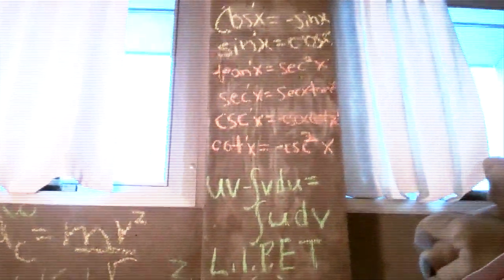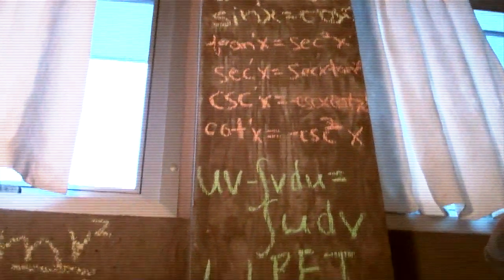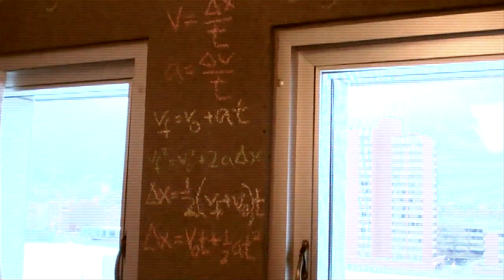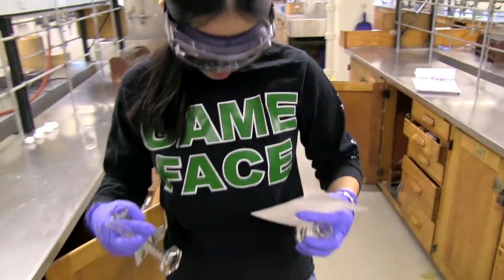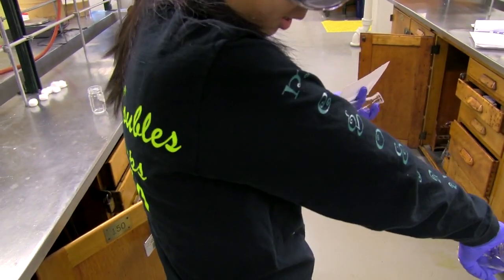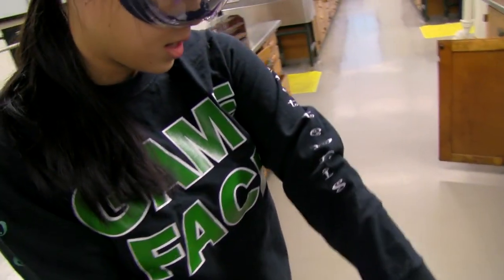You could definitely just lock yourself in your room and study all the time. I just wanted to show you guys my room — here I have a bunch of formulas for derivatives, integration by parts, common polyatomic ions, and basic kinematic equations for physics. But it's kind of up to you if you want to go out there and explore. In high school I was on the varsity tennis team, and I'm taking a Taekwondo class here, which should be interesting.